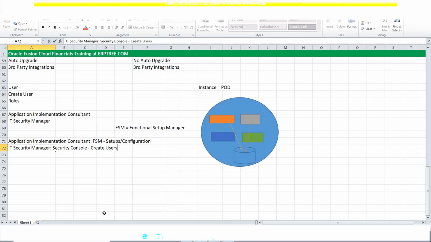The simple point to understand is that when you do the implementation for any company, for every person, every employee working on the system, we have to create a separate user, which you can do from the security console. And for every user, depending on which department they are working for, accordingly we have to assign the application specific roles. Already we discussed that for every department we have a separate application from Oracle. So which user is going to work on which application, accordingly we have to assign the roles. Assign roles to the users.